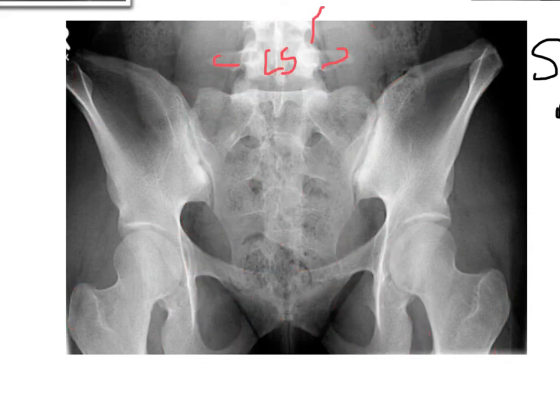Now, another thing you will notice in this image, there are some densities in here that are obscuring or superimposing the pubis symphysis as well as the sacrum. Good news is it is not covering our SI joints, so it is not in the main area of interest. But what you're looking at, as most of you are aware at this point, is fecal matter within the intestines. And a lot of times that will superimpose or obscure some of the anatomy. And so it's very important to ask your patients to use the restroom prior to performing the projections.